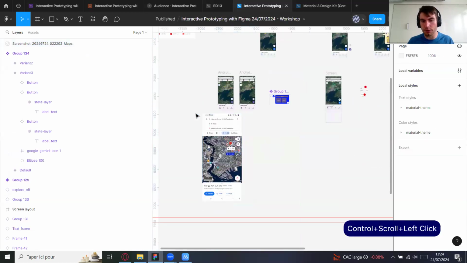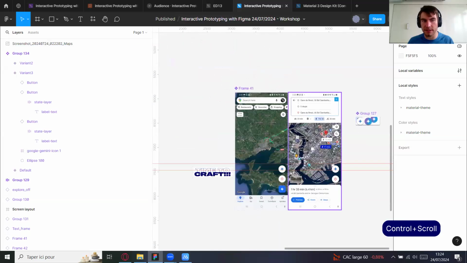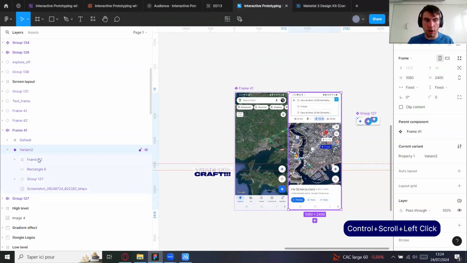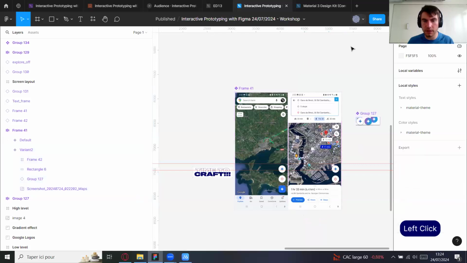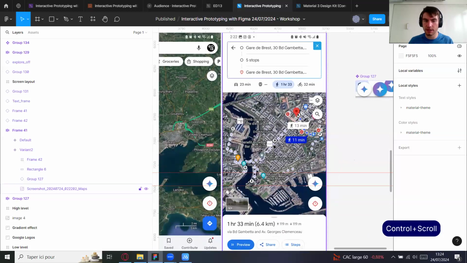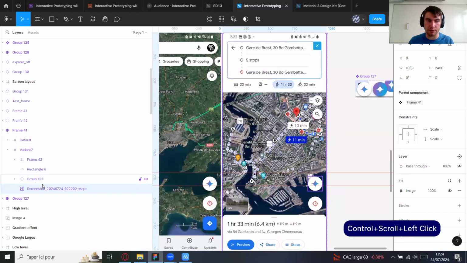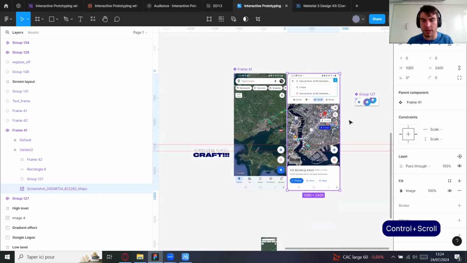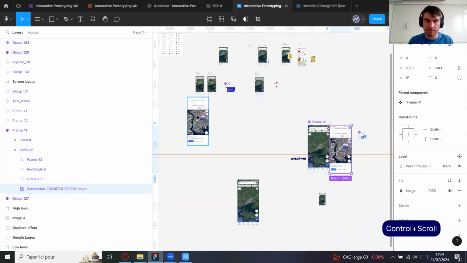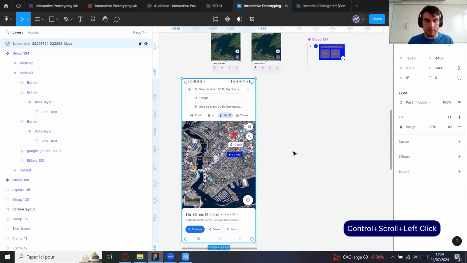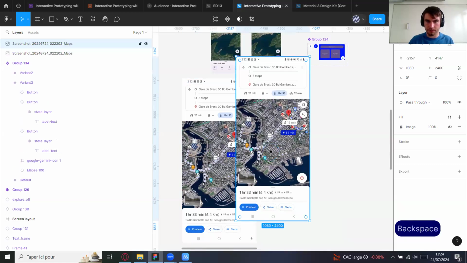If you want to extract an element that is far below in the deep end of the layer stack, you can hit Control, and while holding it, you click on the element, and then you have the picture. And to extract it, you can copy and paste it like this.